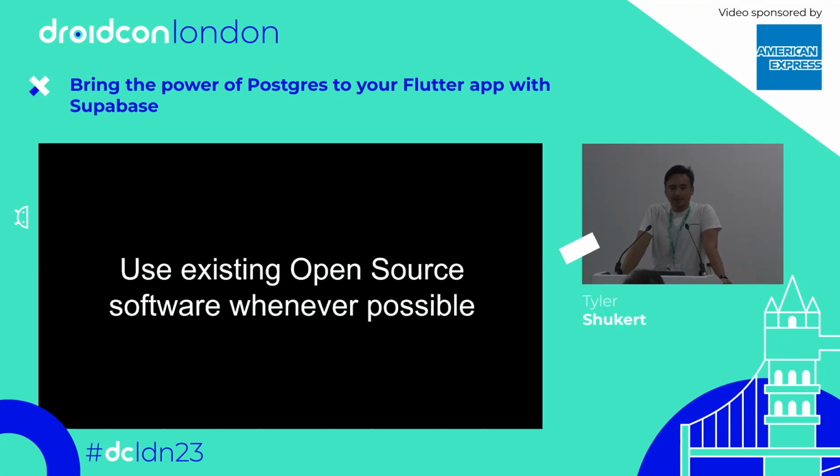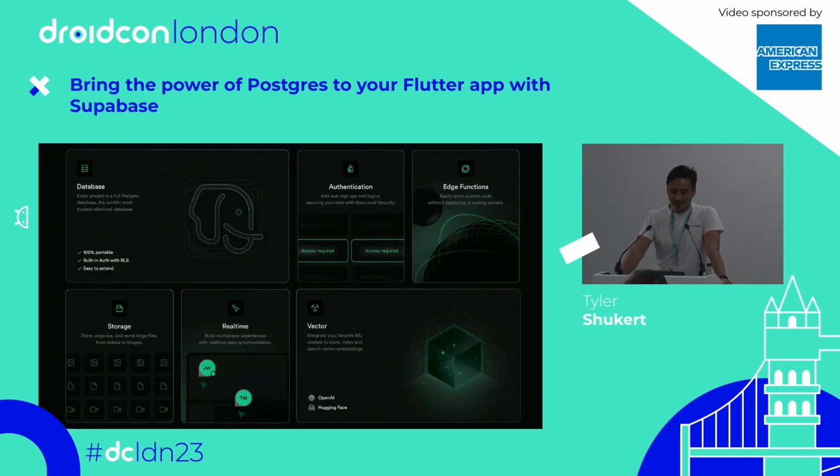When we develop these new features, there's one principle that we keep in mind: use existing open source software whenever possible, and only if there's no software out there that actually does the job, we develop our own. Going back to the previous slide, we had the Postgres database. Postgres is open source, and we also provide auto-generated APIs on top of Postgres. We use an engine called PostgREST, that's Postgres with a REST API put together. That's also an open source project that was built way before Supabase.